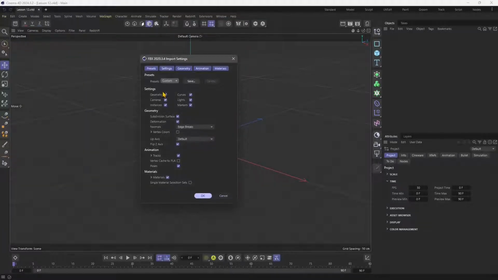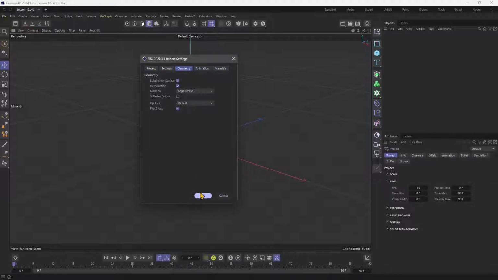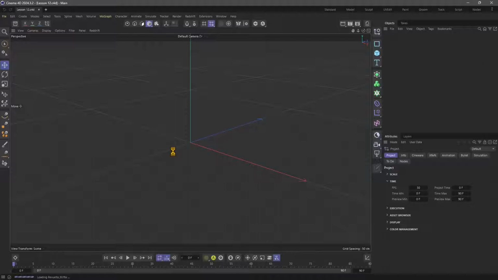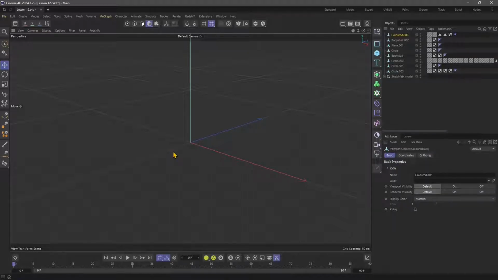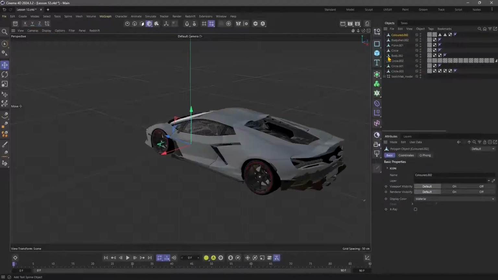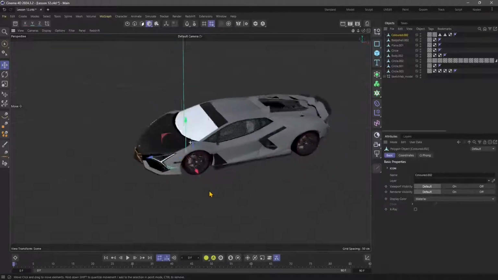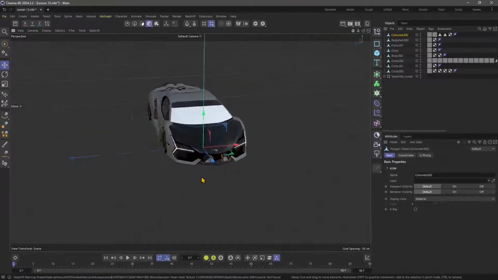Now everything should be fine here, so you don't need to touch anything, but sometimes you may want to have a look at the geometry here and see if something doesn't work, you can check here in the panels. But I've changed nothing here, just import. And let's see if everything goes well. And there you go. So we can see the car here. And it's looking good in the geometry.